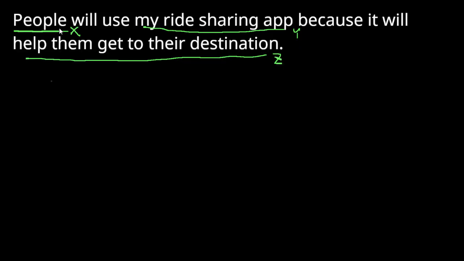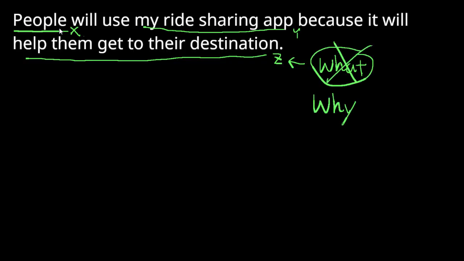Let's go in order. First of all, people is not specific enough, right? Again, to that earlier comment, if your market is everyone, then you don't have a market. The second, Y, my ride-sharing app, that's not too bad. That basically is what it is. But more importantly, the thing I want to emphasize is Z. And what's wrong with the Z here? The main issue is that it is more a what it is, right? Which is not what we want.